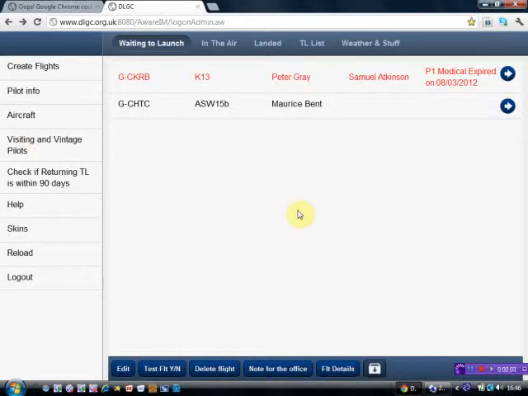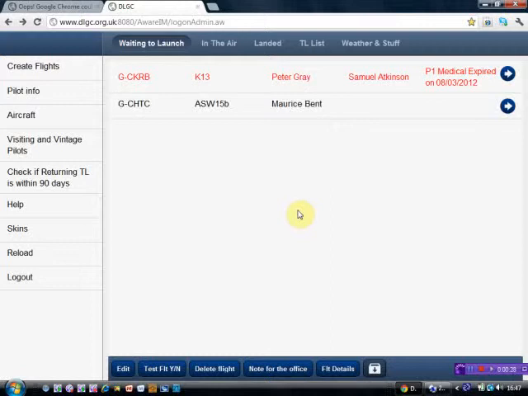Welcome to Free Flight version 2, lesson number 6. Free Flight version 2 has been specifically designed for touchscreens and tablets such as the iPad. This is going to be a whistle-stop tour around some of the other ancillary features that are available in the system. If you want to learn how to create flight records and launch aircraft, then refer to lessons 1 and 2.